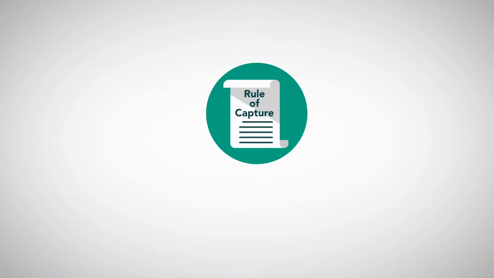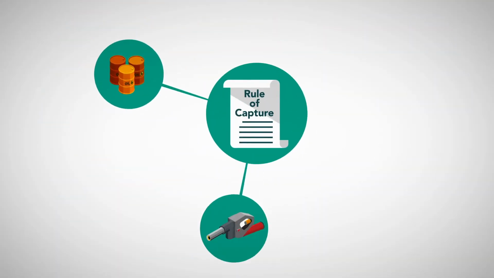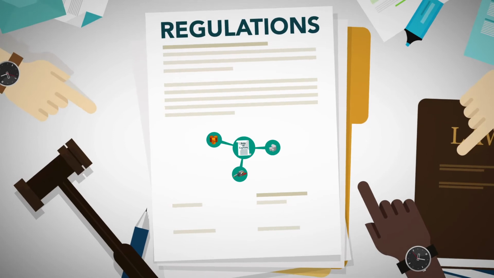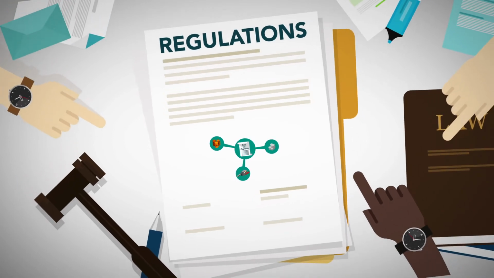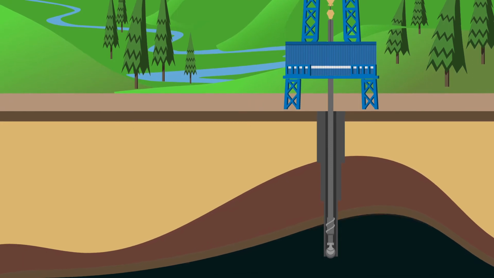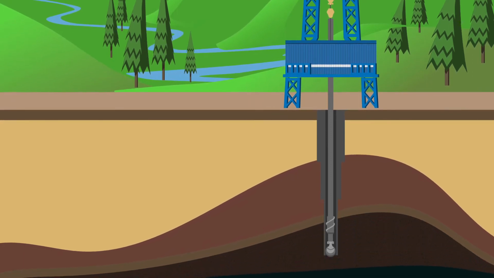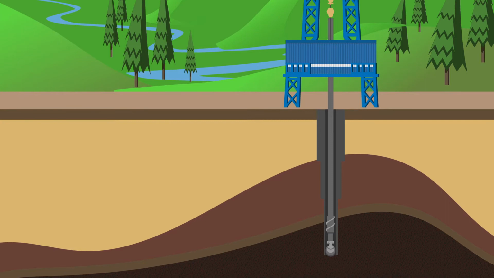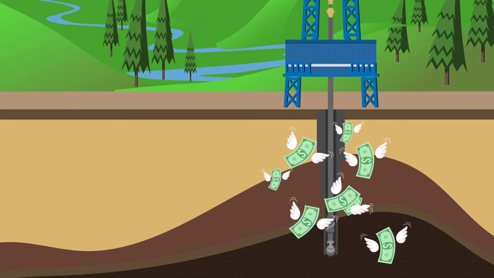The rule of capture grants extensive rights to oil, gas, and mineral extractors, but it is not without its limitations. For instance, petroleum and mineral extraction operations run the risk of escape. In other words, if the valuable liquids or gases captured under a surface property escape, their ownership is lost.